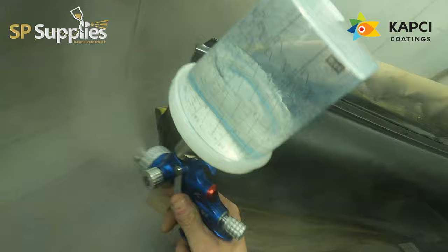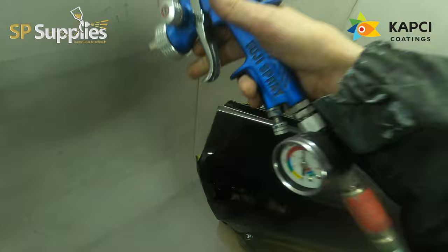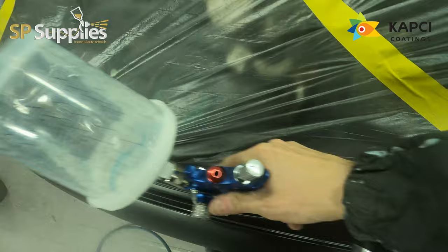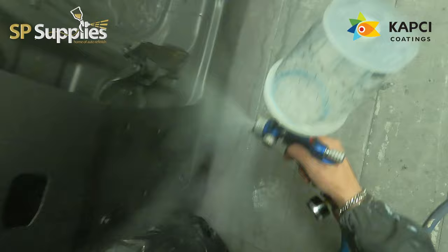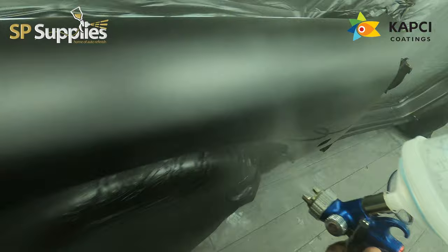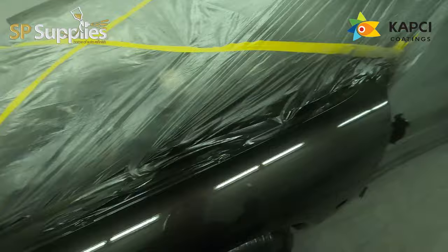So, one thing that I will say recently is I've been experimenting a lot more with my overlap as far as clear goes. So rather than adding a lot more fluid on through the fluid tip, what I've been doing is shrinking the overlap down. So I've been overlapping more just to see how it alters my finish, you know, how wet I can get it to lay up, that sort of thing. On this one, we ended up with quite a flat but thick peel, if that makes sense. Something that's got a lot of depth to it in the body of the build of the clear coat, but it was also extremely fast to run the 1500 dry disc over just to literally knock the top off.